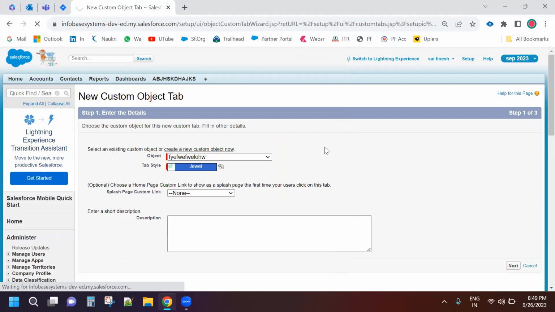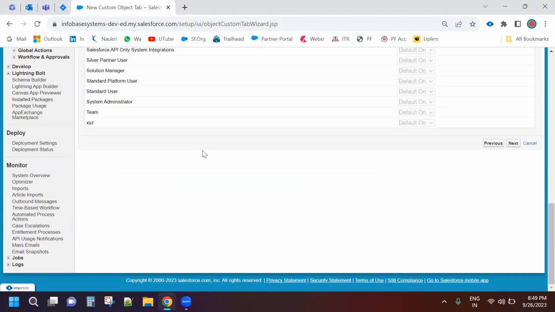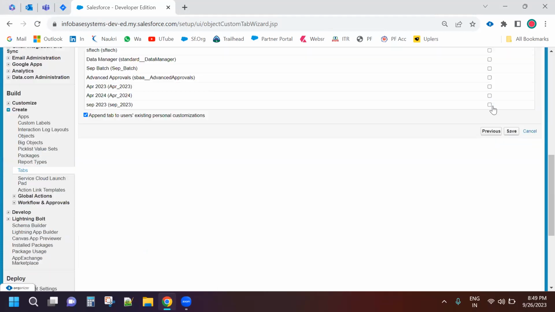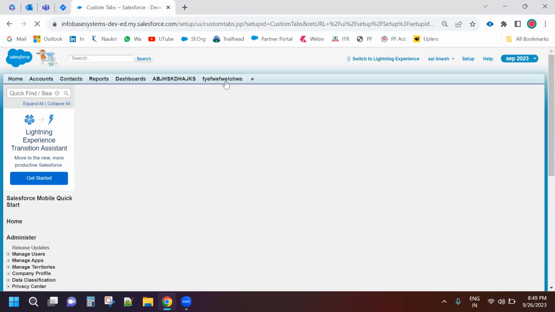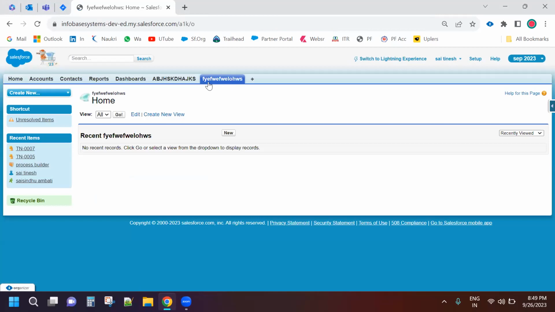Here default on, default off, as I said, it will be the same. You can do whatever you want here. Next. Only I want this for September 2022. Save. Now this has been done, right? So now you will get the object that you have created through schema builder.